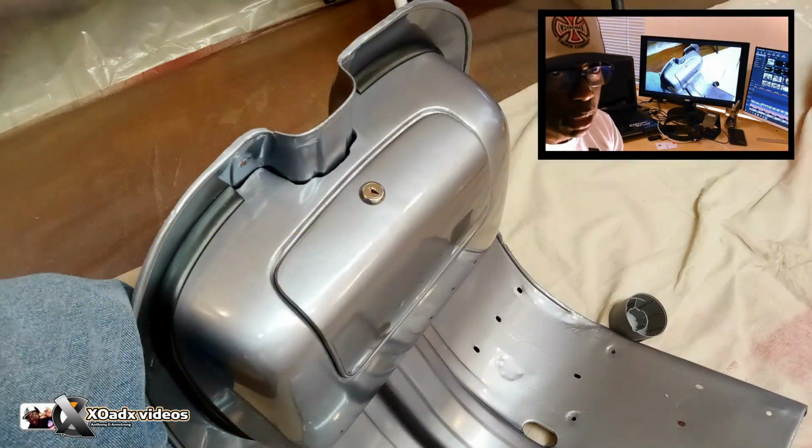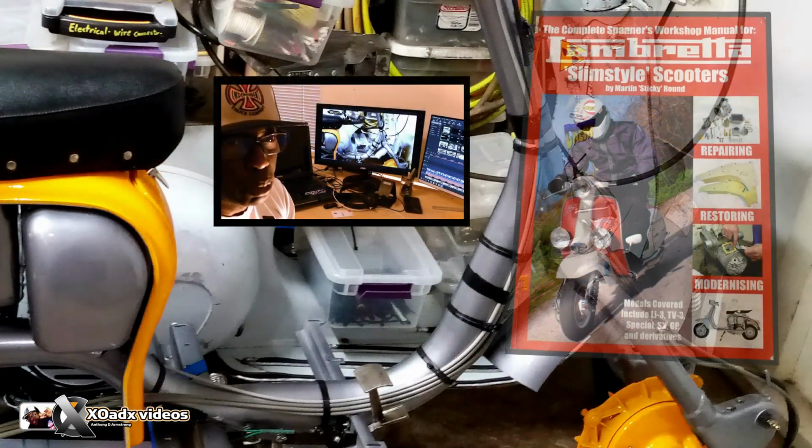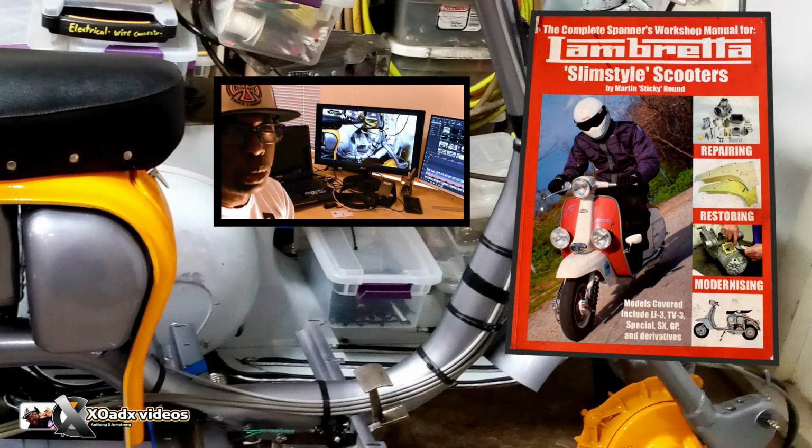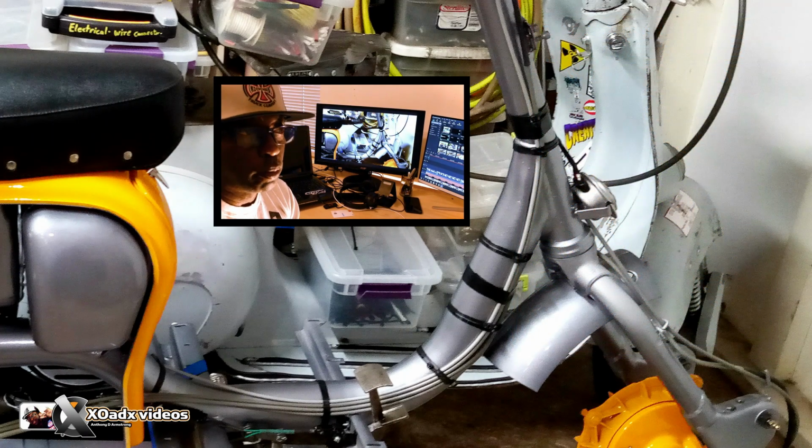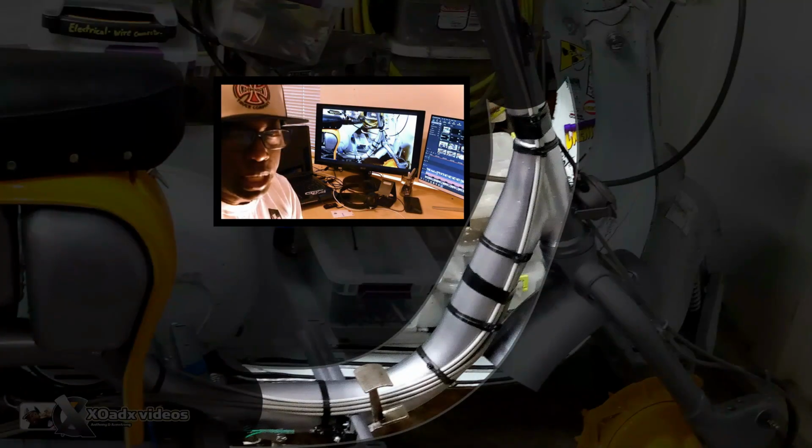If you have a glove box, definitely attach that glove box to your leg shield before you even put it on the scooter. Get a workshop manual book that's really good in showing you where to place the cables. I put extra loops of maybe zip ties or tape to make sure all those cables are laying along the frame. I'm riding along and it's just so noisy, and I'm wondering, what is that noise? That's the noise of the cables rattling in that area because they're not tied down.